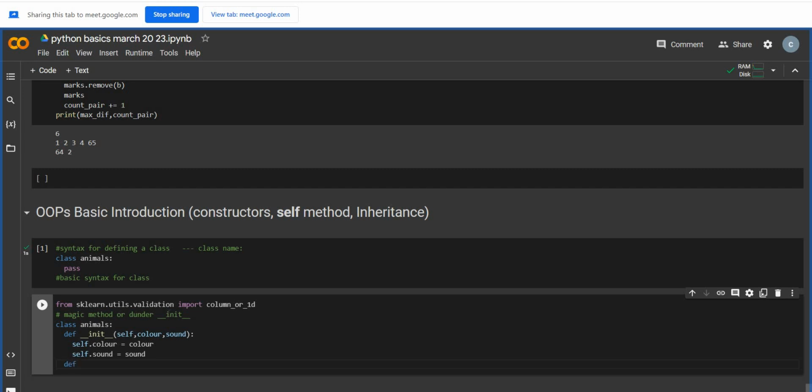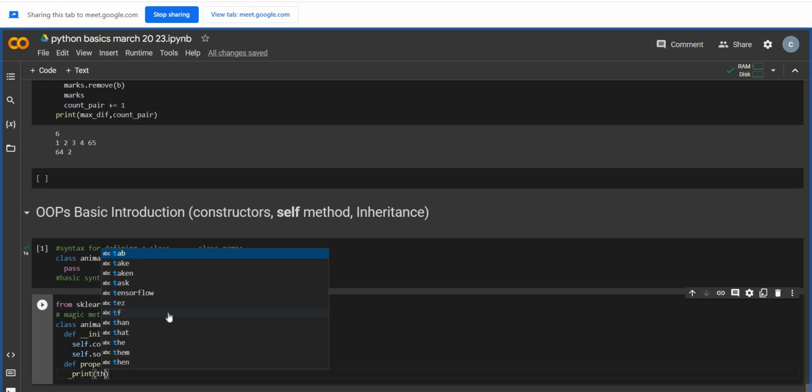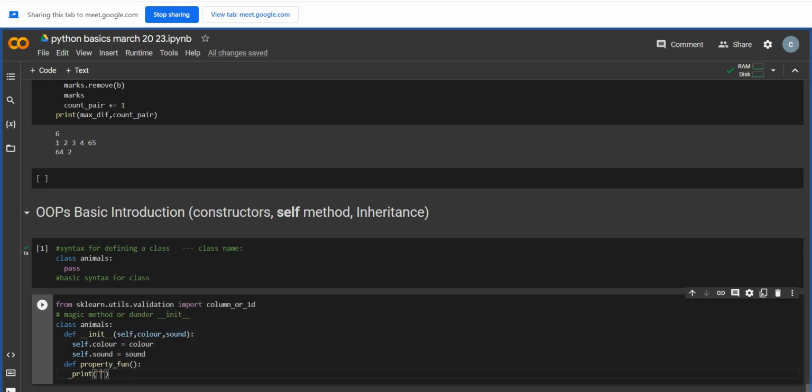Now I will write one more user function, print, and I will explain the property function later. I will not use anything here, and already we have initialized color and sound. So print the color. Let me write some statement here.